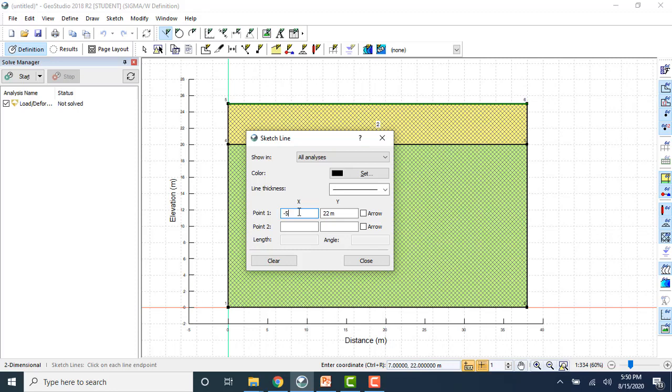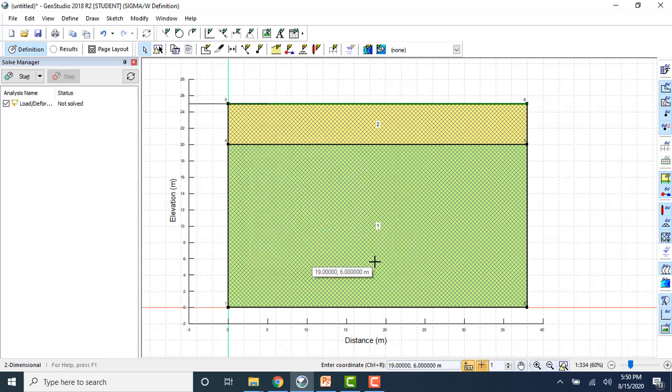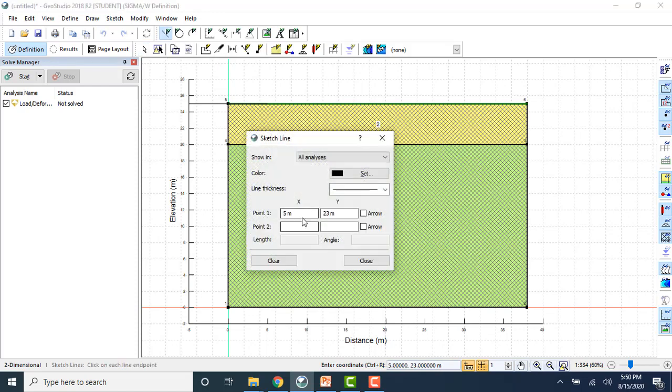First will be at -5, 25, then the second point will be 5, 25, so this line will be drawn. Next, again I will go to sketch line and enter the points 5, 25, and the next point will be 5, 28.